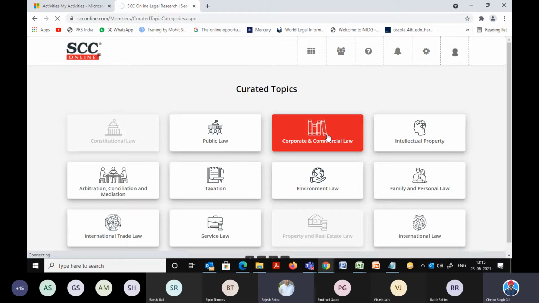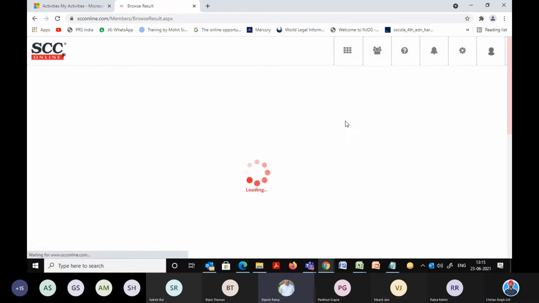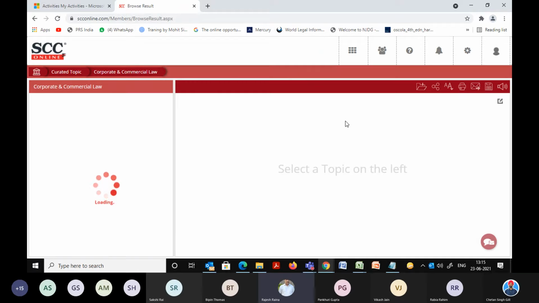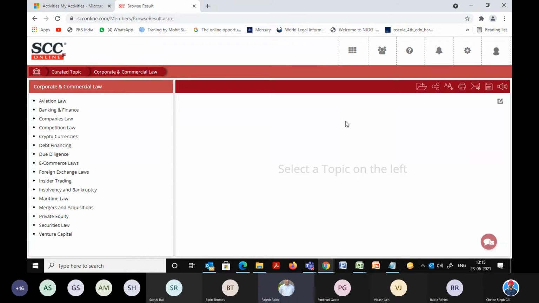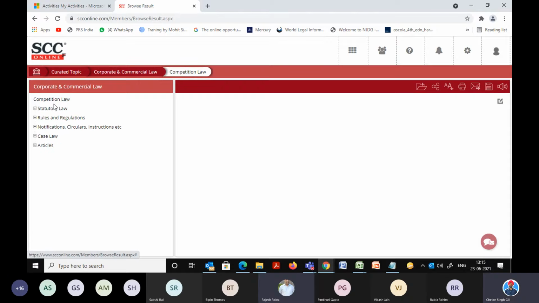So here, under corporate and commercial law, you will get competition law, e-commerce, insolvency and bankruptcy, banking and finance. So many topics are available under this. If I take competition law, again you will find the same topic tree: statutory law, rules, regulations, notification. Let's move on to the case law.